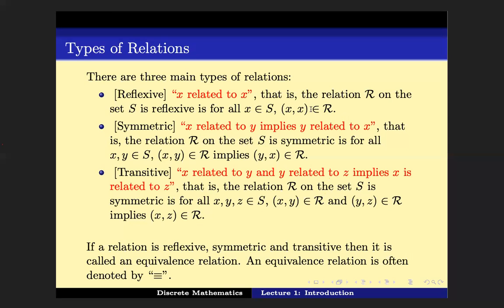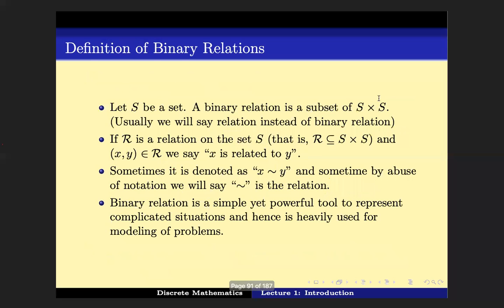To keep in mind, you can think of S to be the set of all people, and R is the set of all pairs of people such that the first person, person X, likes person Y. So that's a relationship.